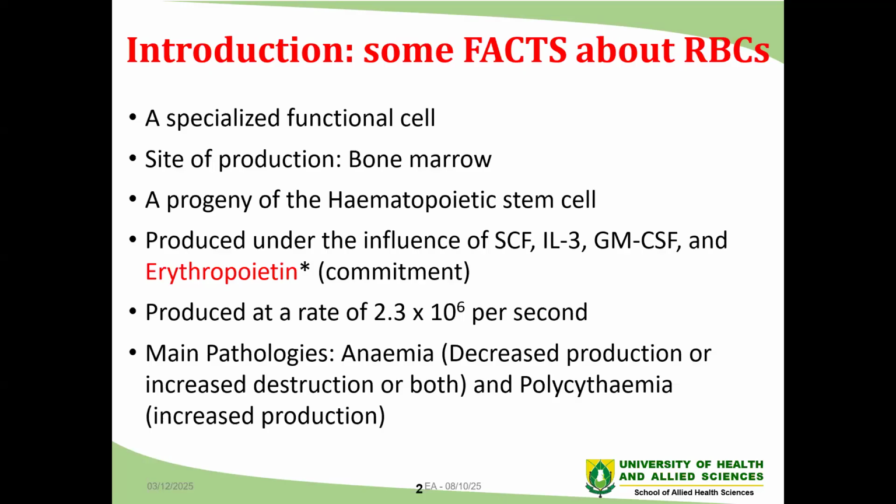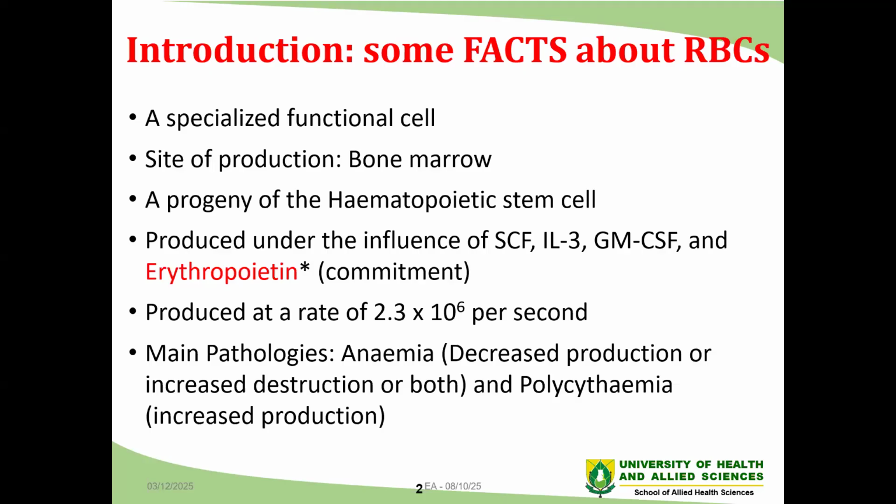And so, as medical laboratory scientists, we have specialized, we have learned a particular profession, because you realize that you started school with different people and everyone has gone into a different kind of profession, and that is specialization. So the red cell, first and foremost, is a specialized functional cell, and the site of production is the bone marrow. The bone marrow is found in all our bones.